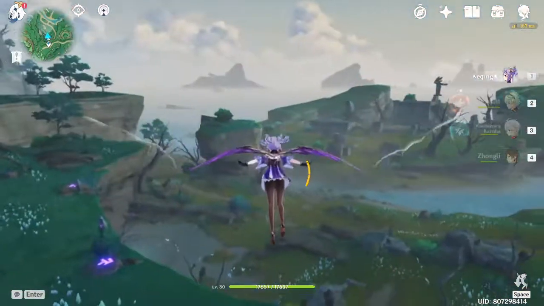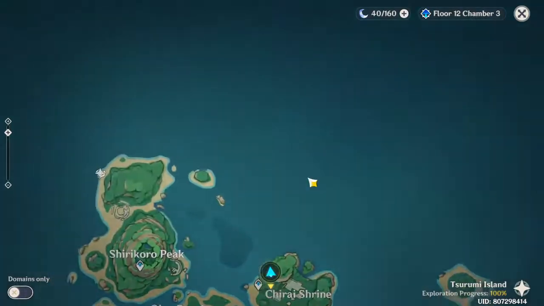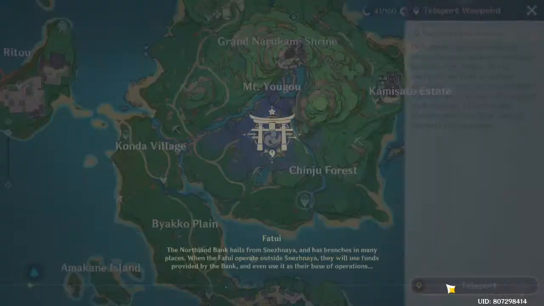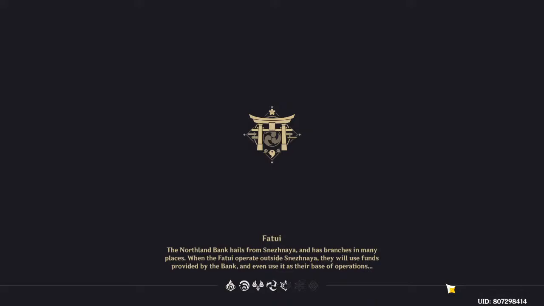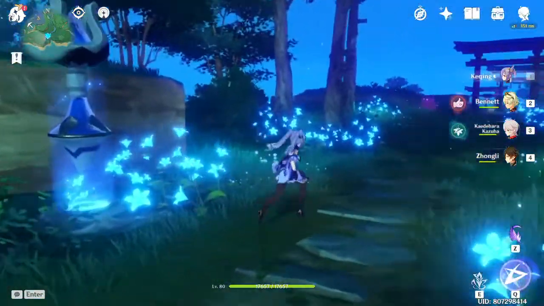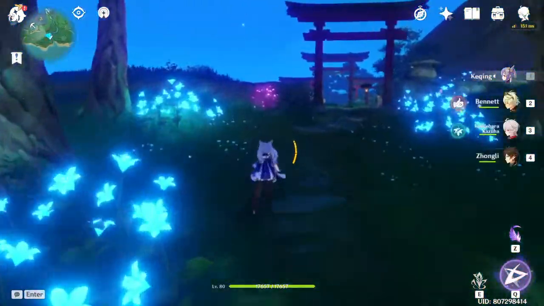Let's see here. Okay, let's go back to the Chinju forest for the wood. The trees there are just too spread out. I hate it. I absolutely hate it. Let me look for a proper rotation here. I think I might just go for the backside.